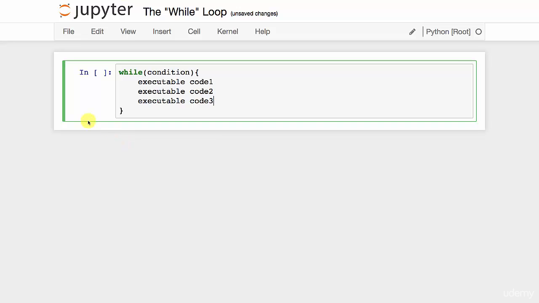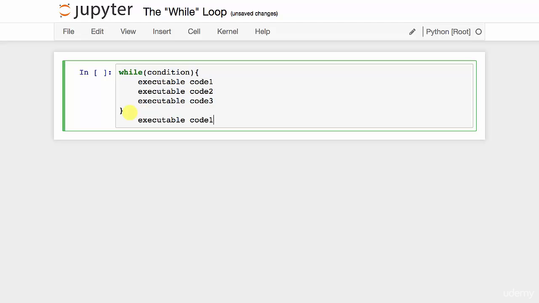Before we move on to how it looks in Python, let's try to understand what this construction does. Once it is executed, this condition is checked. The programming language will check this condition, and then it will go through the curly braces and execute all of the code here if the condition is true. Then once the execution is complete, if you have more code here, let's say executable code 4, the programming language won't move forward to the next executable code.